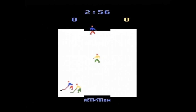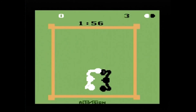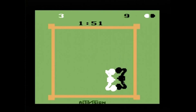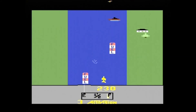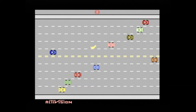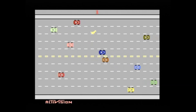Ice Hockey is next — it was fun on the 2600 and still pretty fun here. The seventh game is Grand Prix, where you race against other cars and avoid obstacles; it's decent. Coming in is Boxing, which was a blast to play on the Atari 2600, but this version loses some of its charm. The popular River Raid is next, and like Pitfall, it is one of the best games on the 2600, but it loses something in this translation. The final game on the system is Freeway — it's basically Frogger without the ability to go left or right, and I'd rather play Frogger, but this version compares well to the original 2600 version.